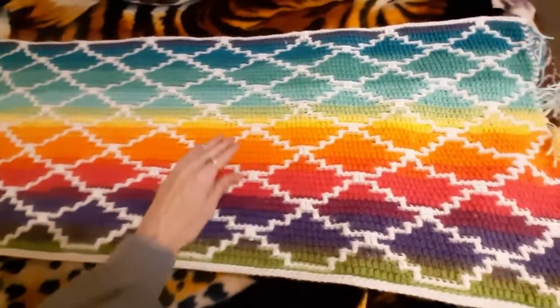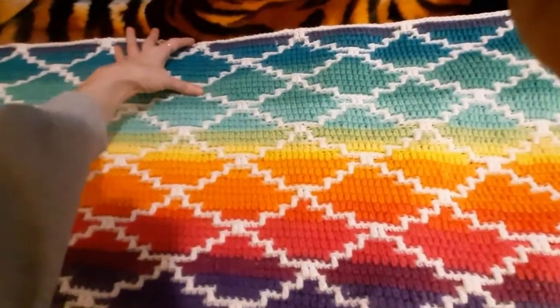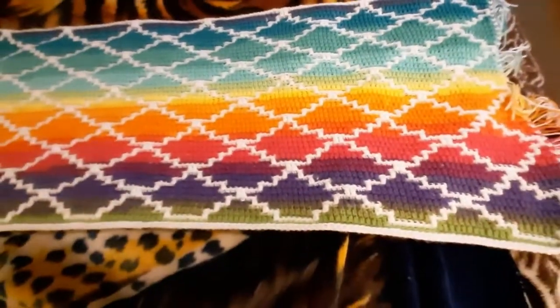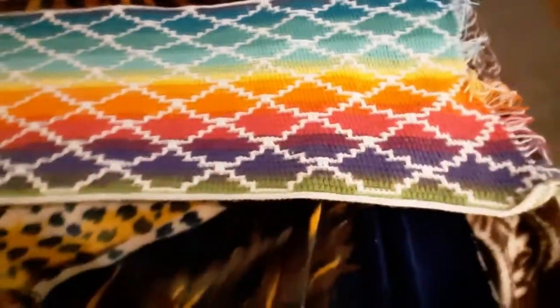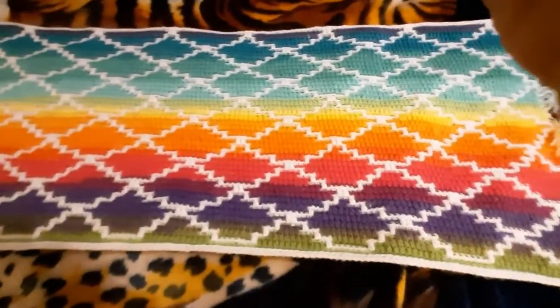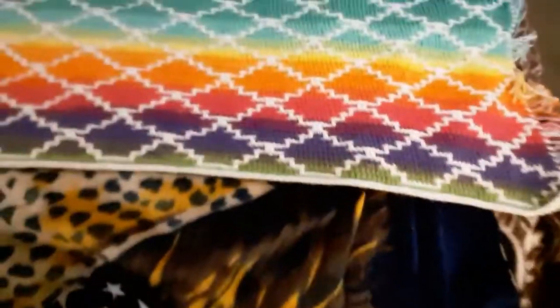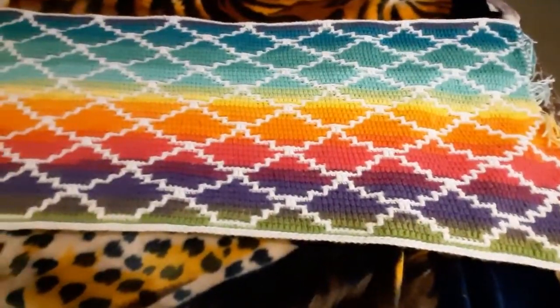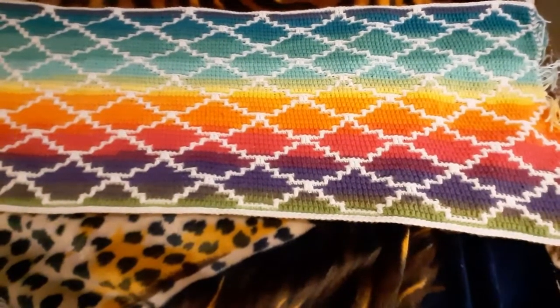So I've pretty much done, I think it was from around here and up, which is the 18 rows. Actually, I might have been down here a bit. I did the 18 rows, so now I'm starting off at one, my finger there in the way. Now I'm starting off at one, and I will be doing the next repeat.